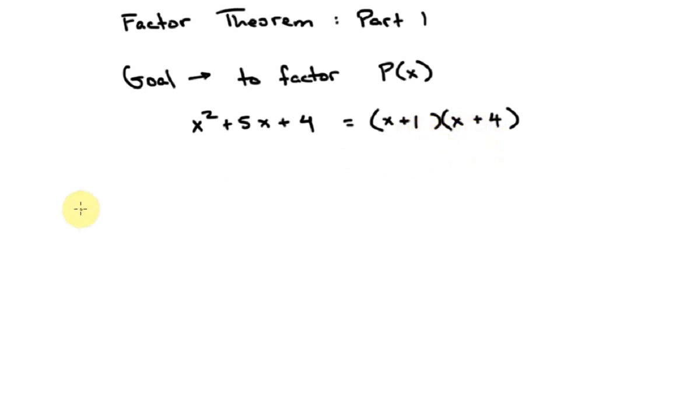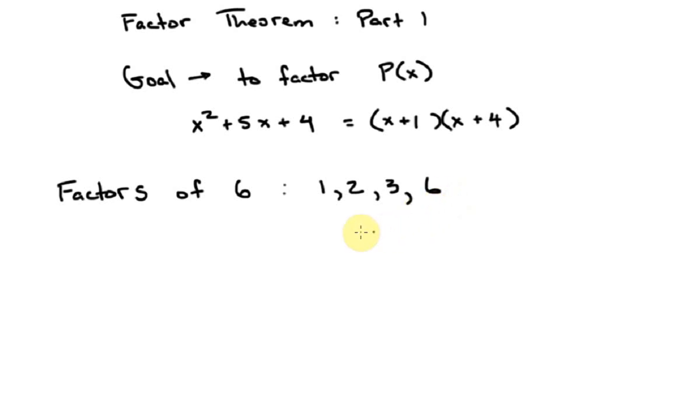Okay, so let's talk a little bit about what a factor actually is. Just to understand, I thought I'd talk about numbers, like factors of 6. If I said to you, what are the factors of 6? You'd probably list them and say, well, there's 1 times 6, and then there's 2 times 3, okay? And that's it. Now, why are these the numbers that we call the factors of 6?